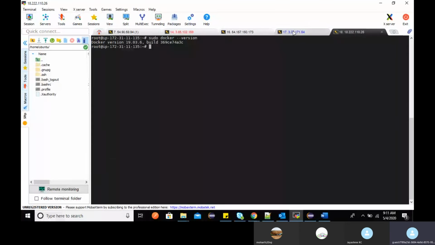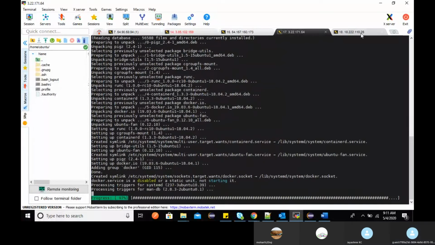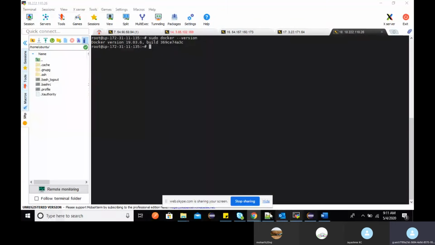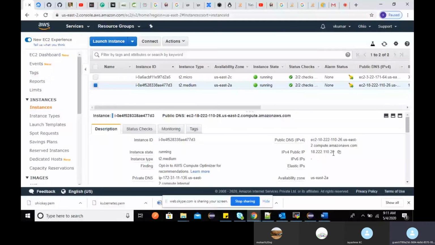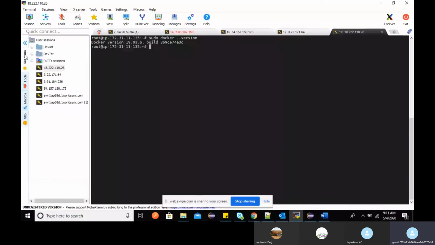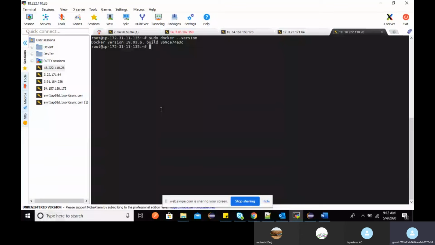Check in this as well. Okay, that's installed. So I think Docker is installed on both machines, right?